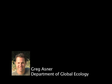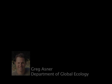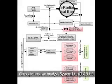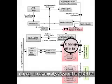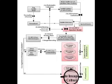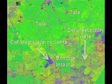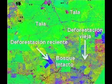Greg Asner and other scientists at Carnegie's Department of Global Ecology have developed a software package called ClassLite, designed to automatically identify deforestation and forest degradation. It marries free satellite imagery with powerful analytical methods in an easy-to-use desktop software package. The power of ClassLite is in its ability to convert dense tropical forest cover from raw satellite images into detailed maps that show deforestation, logging, and other types of forest degradation.